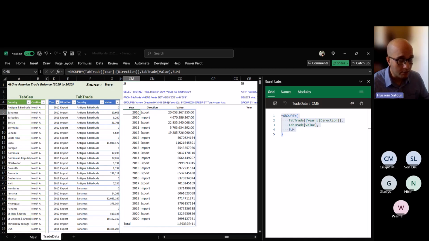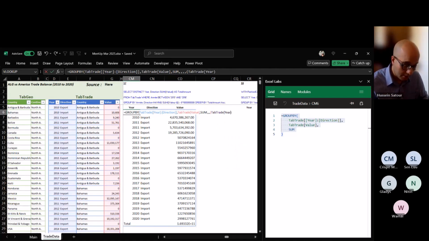I need now to filter during the execution of group by. So I can add here as the 6th parameter a filter. I will tell the function to get only years from top thread year that are greater or equal to 2013.